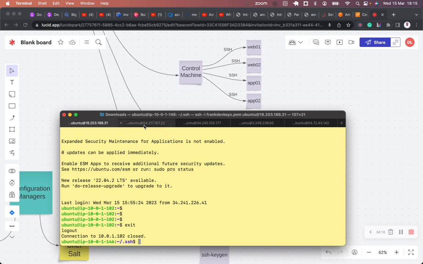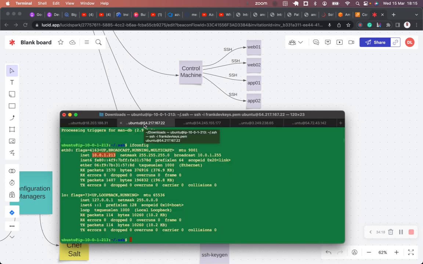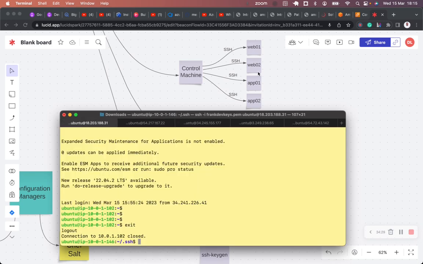So now I want to ping. I want to check with SSH, but with Ansible now. I want to check if I can reach web 01 via SSH. I could reach all the target machines, but now I want to check via Ansible if I could reach these machines. So I'll be using an Ansible module called ping. I'm saying ansible all, though I'm not supposed to be doing this for now, but for the sake of learning, I just want to show us. When we start, we shall show how these things work.